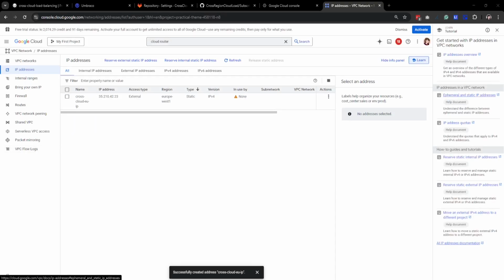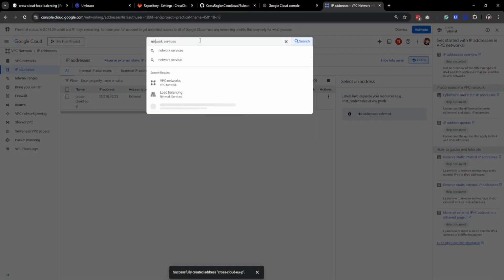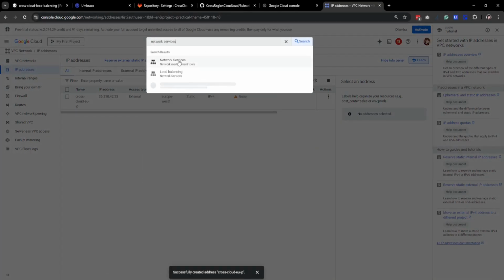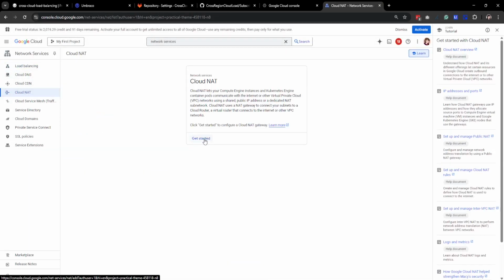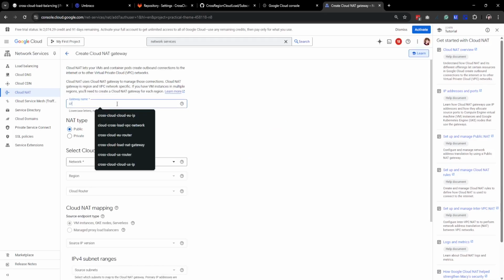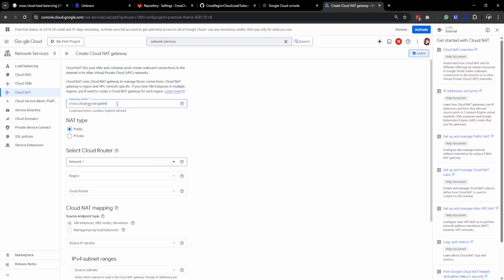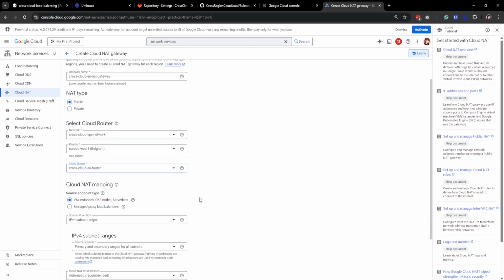Moving on, let's create a Cloud NAT gateway. For this, we need to head to Network Services, Cloud NAT, and here we are going to click to get started. Then I will name this Cross Cloud EU NAT gateway, and I will choose the VPC network with the same region and router.